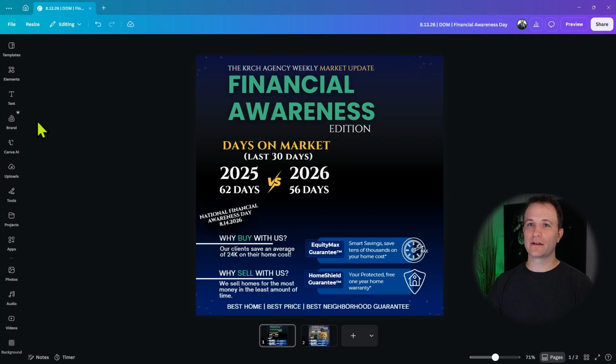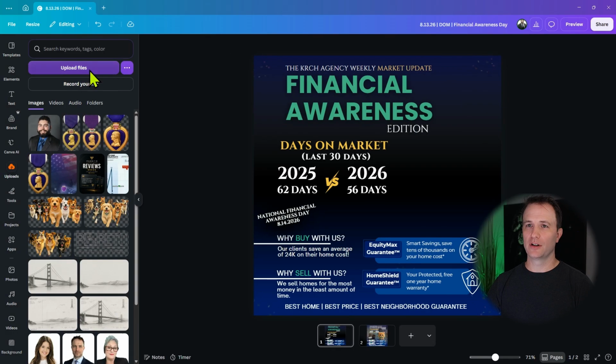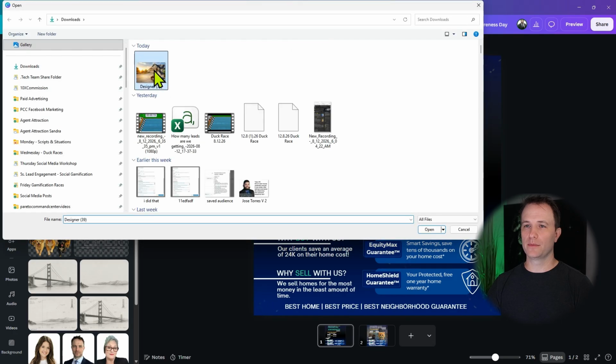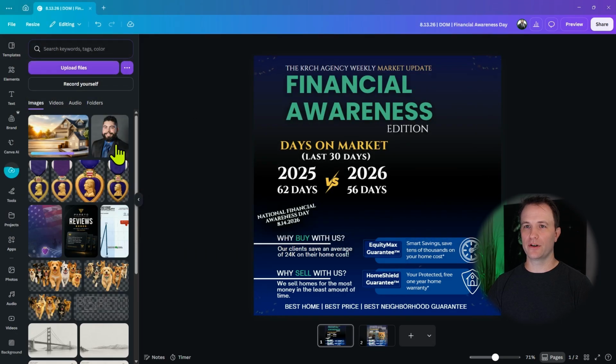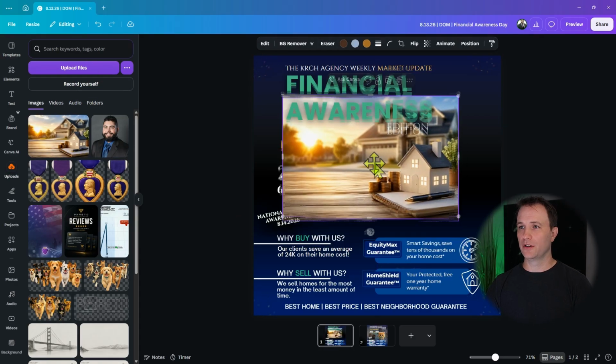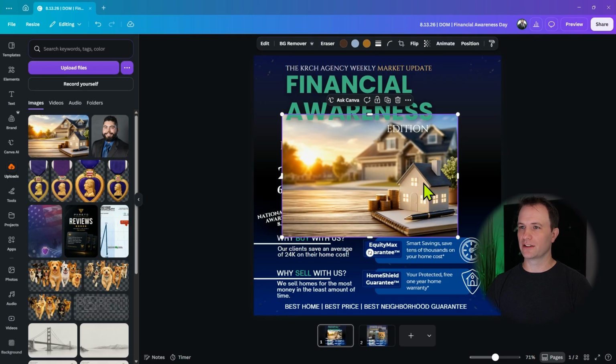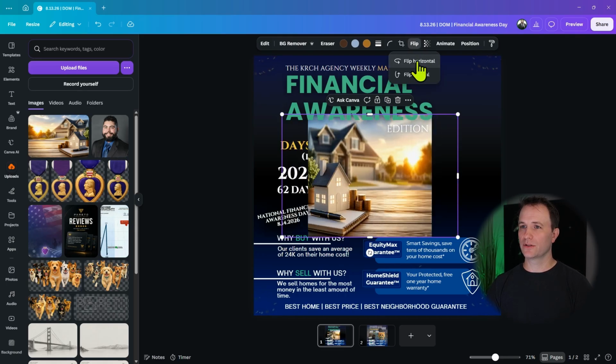So we're now going to go over to upload. I'm going to upload files from my computer. Here's the design that AI already made for us. Of course, you can get something directly from Canva. A lot of different ways to do this. Probably could have anyways here, but I think for this one, it's going to work. So now, I want this interesting stuff on the left and I want this big open space on the right because my body is going to be covering this up. So flip, horizontal.